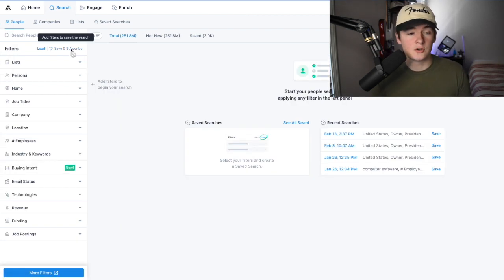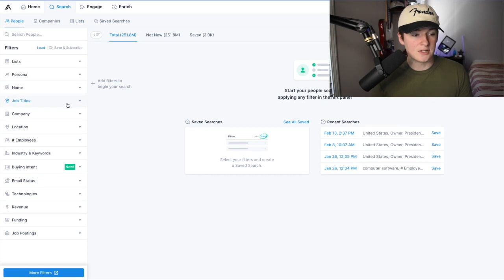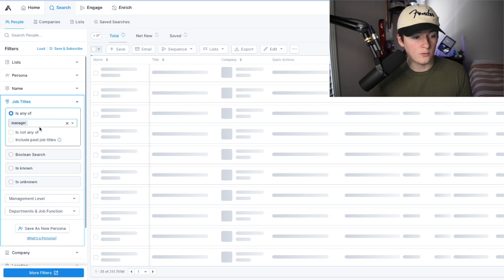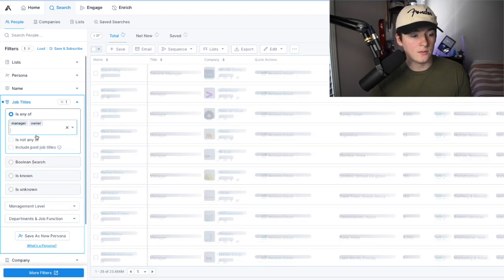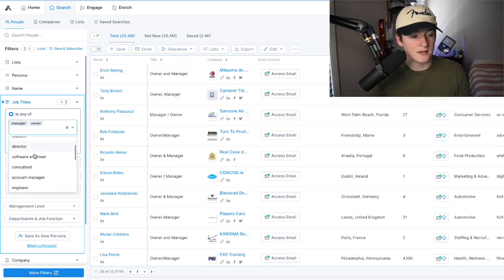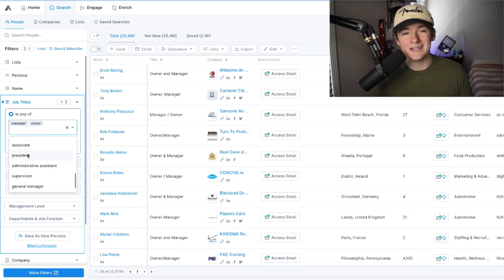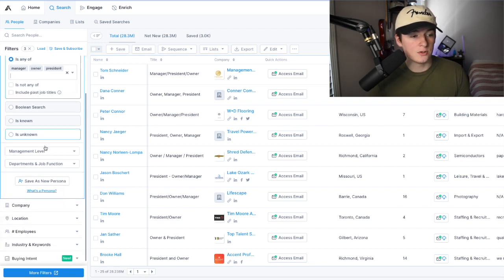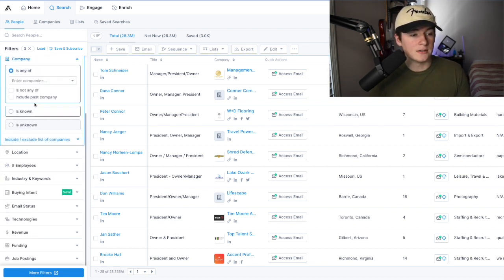What you can do is go up to the tab right here where it says search, and you can customize and personalize as many things as possible. For a job title, we'd probably go for manager, or we would go for owner. The more filters you have, obviously, the more the list goes down. So we put president here, really any key decision maker within the company. And then once we're down here, we'll hit the company. You don't really want to hit any of these unless you're aiming for a big one, which I would assume we're not, you know, an Amazon.